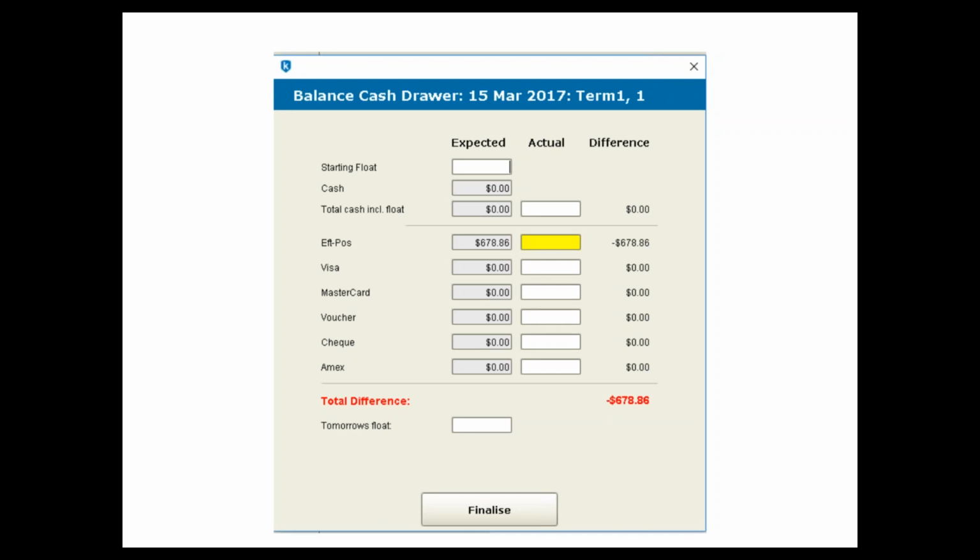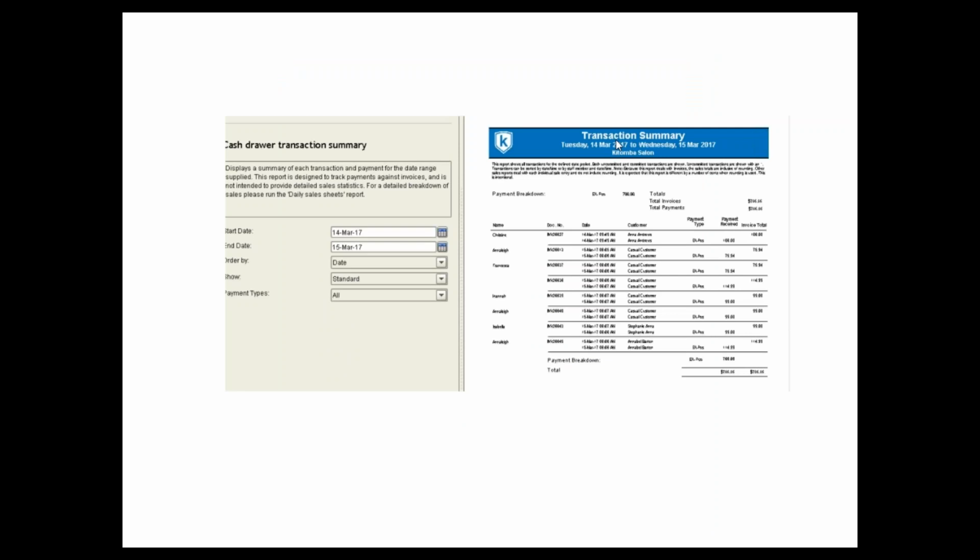If it's ever incorrect, which we generally hope doesn't happen, but if you ever find that it doesn't match up with what happens in real life, what we'd recommend is running the cash draw transaction summary report. And what this report does is it gives you every single source document, so that could be an invoice, a payment, a credit note, anything that would affect your cash draw for the day, and it will display them here by payment type, by amount received, and then even the source document total. So these don't always have to match. You could say I have an invoice of $100 where 50 was on FPOS and 50 was on cash, but it is a useful tool for troubleshooting.